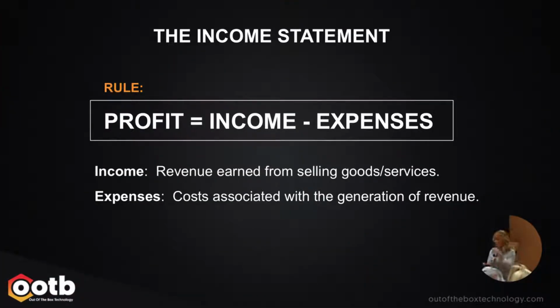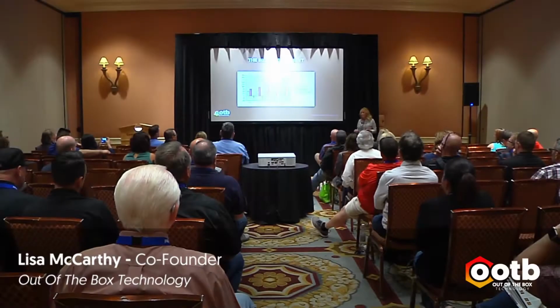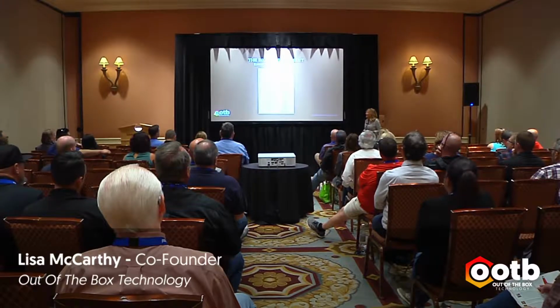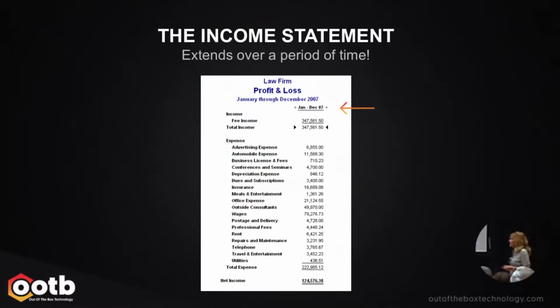So the income statement is an equation. I have income, subtract all my expenses, and the difference is profit. If I were to look at it in a graph, in a picture, if you're falling below zero, that yellow section is your profit, you're losing money. Okay, some people like to look at it in words, some people like to look at it in pictures. So this is what it looks like when you print it out of QuickBooks or another accounting software. Your revenue is at the top, all your expenses, and then your profit at the bottom.